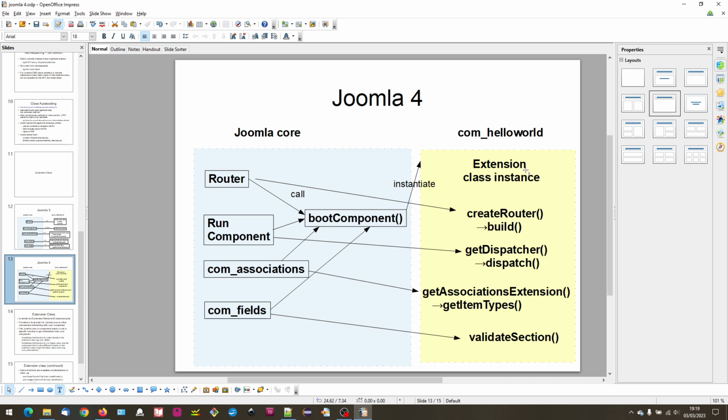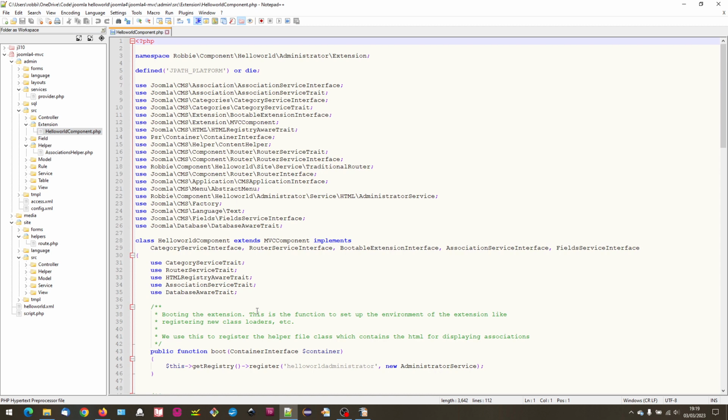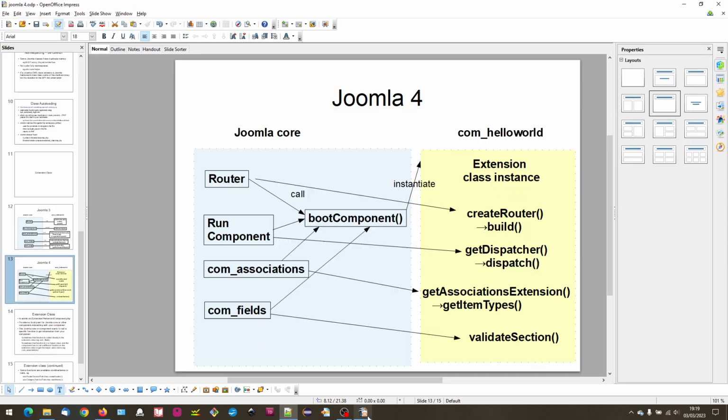So it would look in our extension directory here, and it would look for our hello world component and it would instantiate that, and it would return that instance back to the calling function, and then it would be the responsibility of the calling function to call various functions in our extension to enable the calling function to get the information that it required.